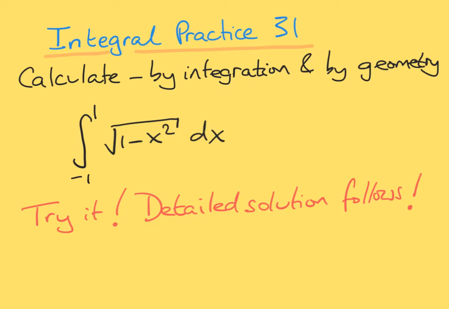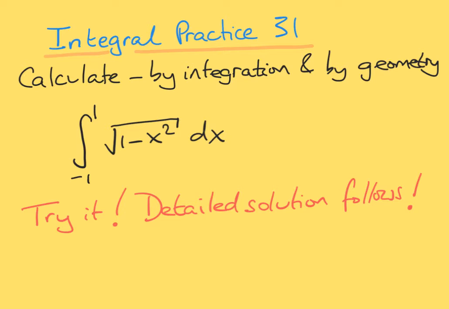So in this video we have a definite integral of the square root of 1 minus x squared, and that factor could perhaps make you think how to do it. And I'd like you to perform the integral in two different ways. One is to calculate the integral directly, and the other is to think about what this would mean geometrically and work it out. So have a go with pen and paper, and then I'm going to give you a detailed solution and various comments. So see you in a few minutes.